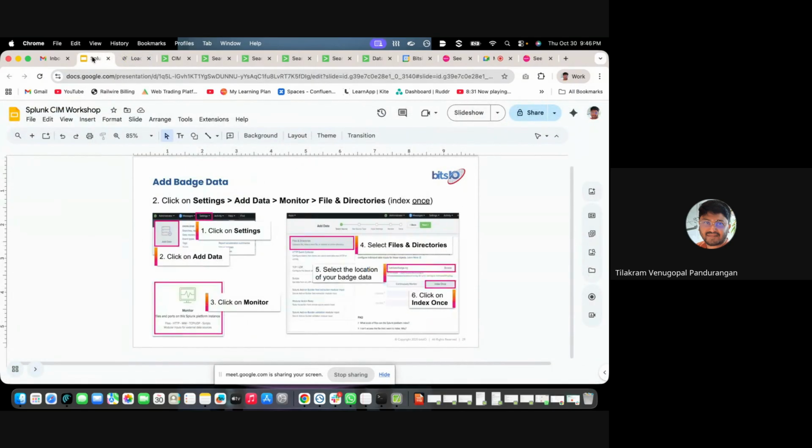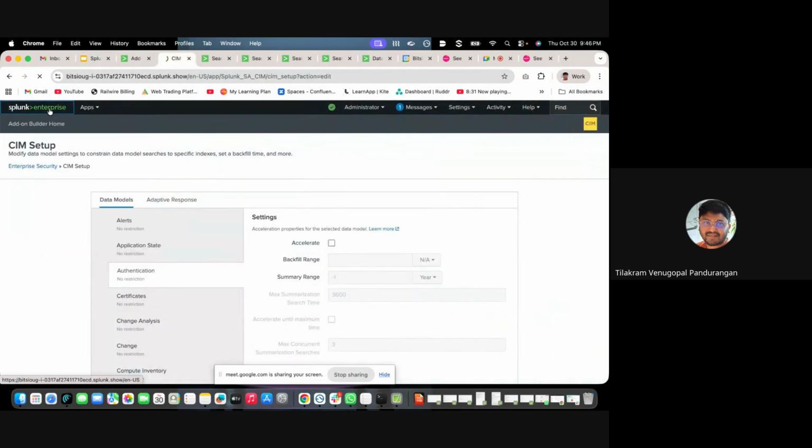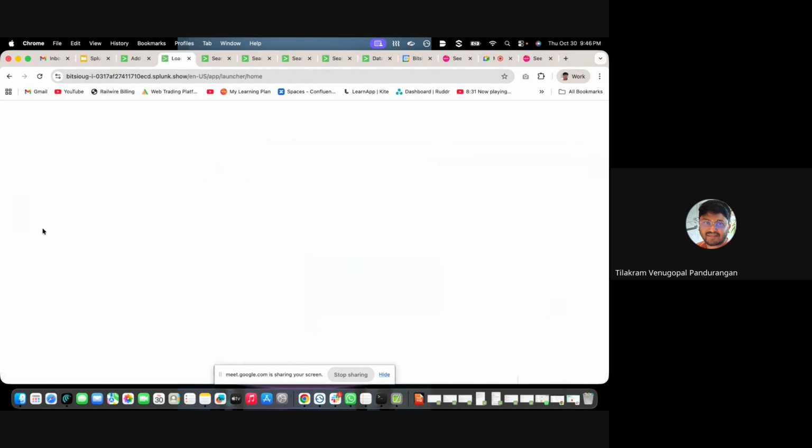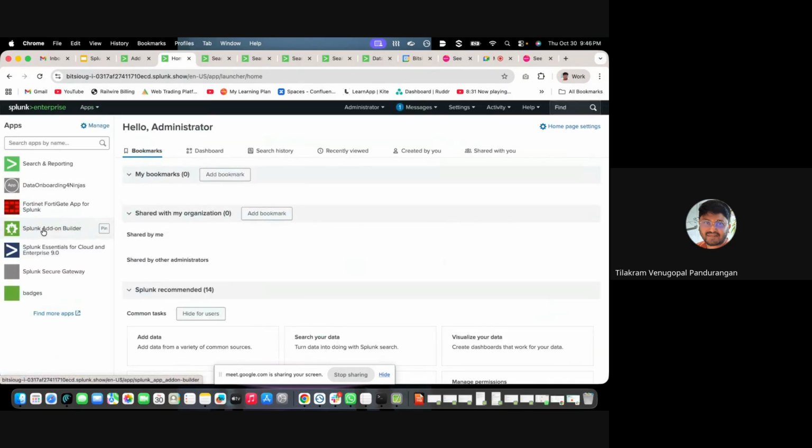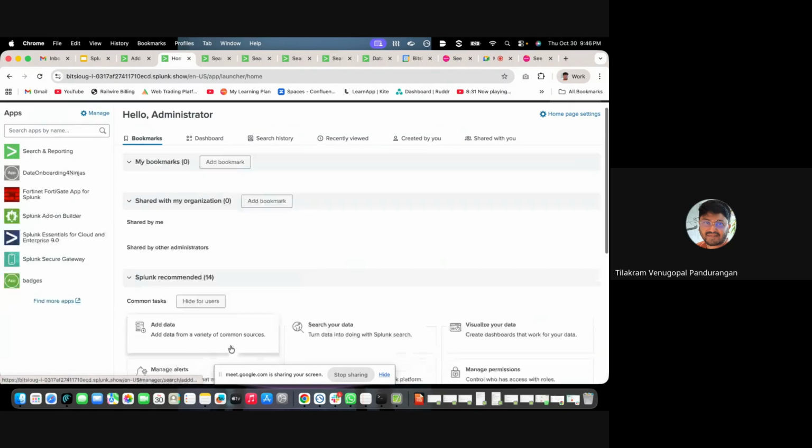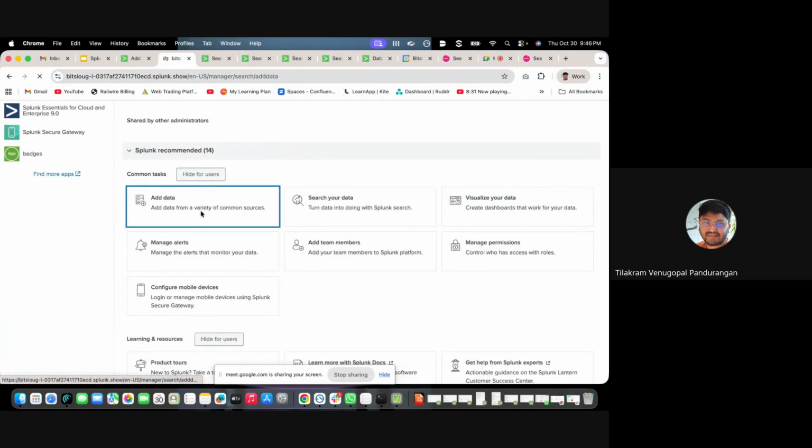So now we need to add the badge data. Similarly, from the home page, the app badges is created. Now we will add the data.